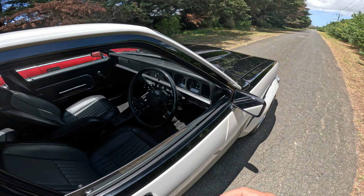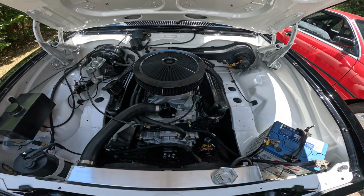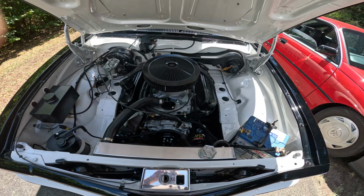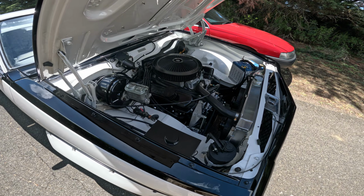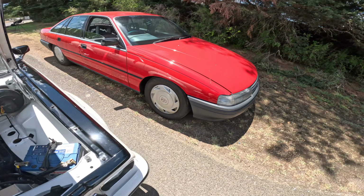No power steering, and if we pop the bonnet here, there's our Holden 5-litre. Look at this little monster. It's just had a rebuild, 286 cam, but it makes really good power. I think it was 209 kilowatts at the wheels, which is excellent in a car that weighs, well, nothing. Very cool engine bay, very tidy. Might have put the VN to shame.